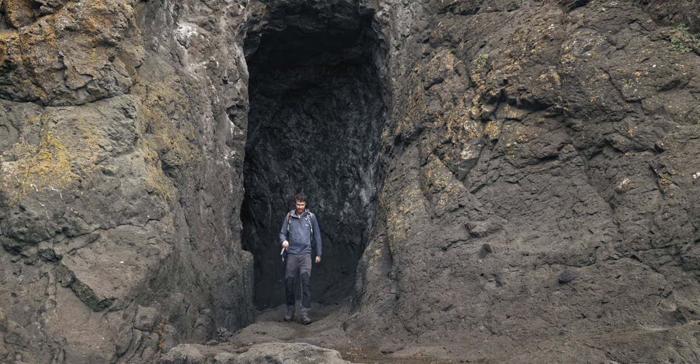Welcome back folks. Today I'm in the Kingdom of Fife and I'm doing a very unique and special walk known as the Ely Chain Walk. If you haven't heard of this one before, it's one of the UK's first Via Ferrata routes, which means Iron Path from Italian. The walk involves a series of chains over some really rough terrain. There's a bit of scrambling involved, so if you don't have a head for heights, this might not be the walk for you.